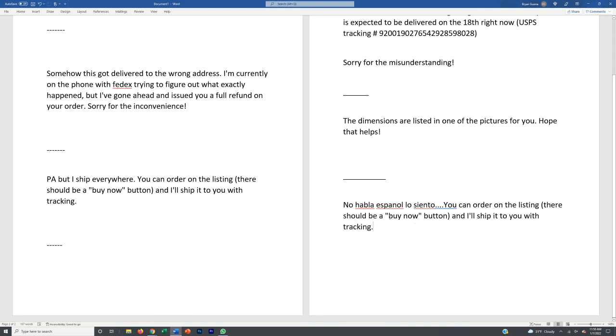Okay. So these are templates that you can use. Obviously, you can use these, you can mold your own, you can come up with your own, but it's going to save you so much time making templates, because once you start to scale this business, you'll notice that you're getting hundreds of messages a day. And those people are potentially interested buyers. You don't want to just ignore them, right? You want to have templated answers.